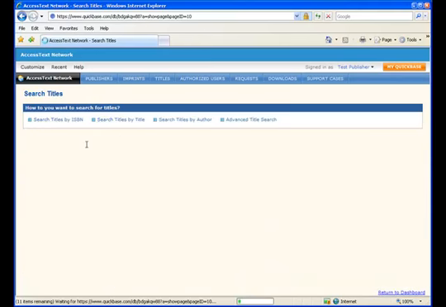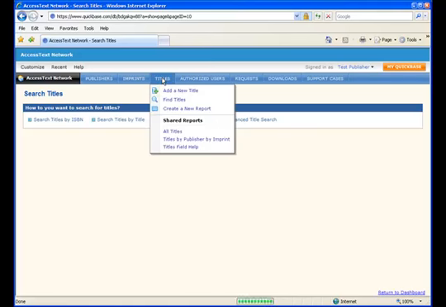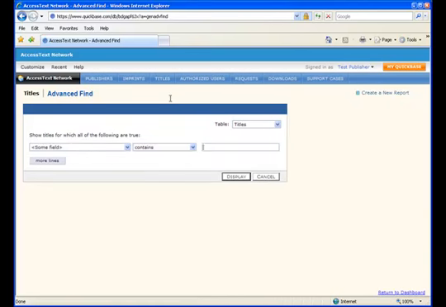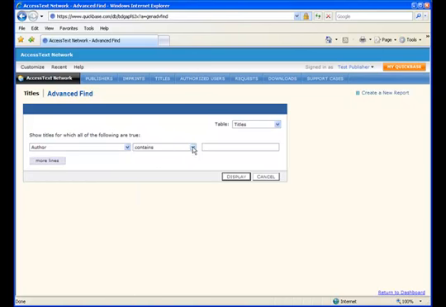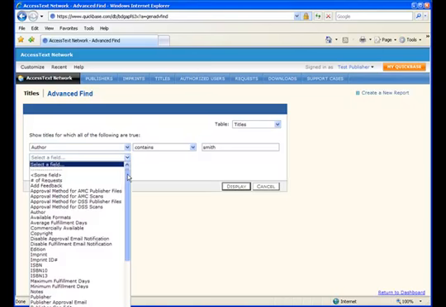Now the search titles on the toolbox is very, very quick if I want to search for titles by ISBN or by title or by author, but sometimes I want to do a more advanced search, maybe more than one criteria. I can either click on Advanced Title Search here, or I can go to the Titles tab on the table bar and click Find Titles. In either case, I'm going to get to the Advanced Find, and here what I can do is in the drop-down box for the first field, I can say I want author contains Smith. Again, my case doesn't matter, but I also want only the titles where the copyright year is 2008.